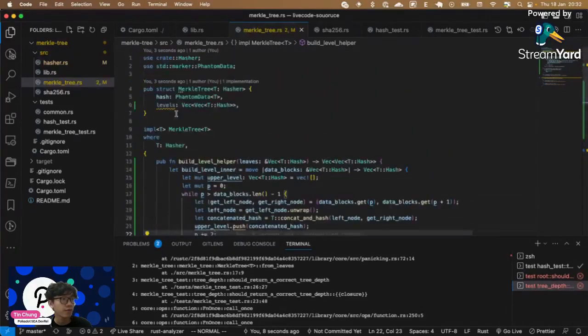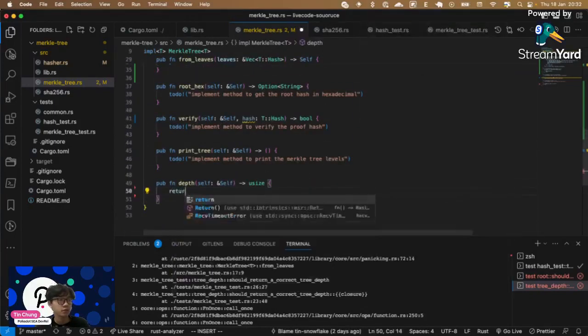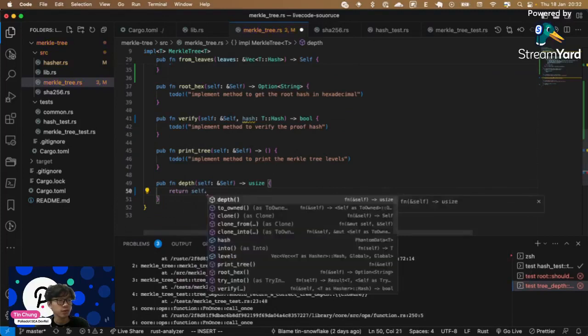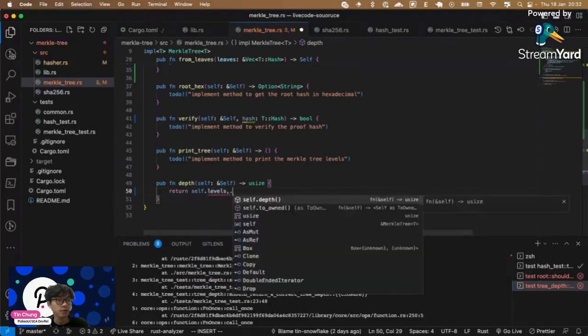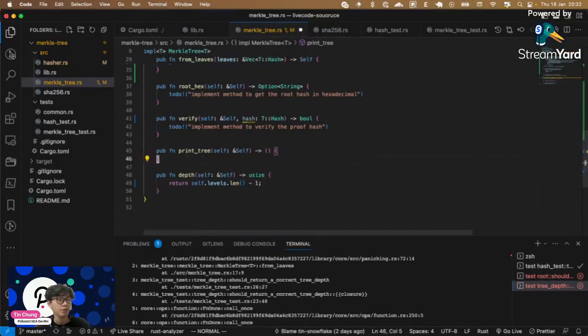So after we already have the level, we can print the depth of it. So just basically do level, and then level length -1, print tree. Now to print the tree, to print each level of the tree, we just go to each level, and then we print the level, right?